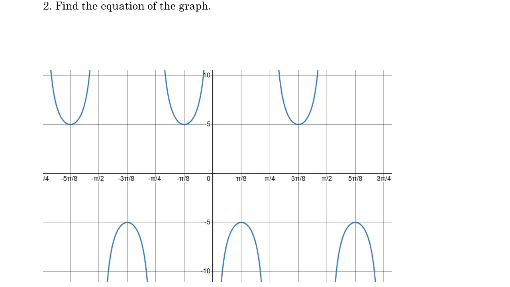In this problem, we're given a graph and we're asked to find the equation. So hopefully you have good knowledge of graphs, and you can look at this and recognize that this is either a secant graph or a cosecant graph because of the shape of it. That's the first step. So let's just kind of jot that down over here. We think it's some kind of a secant graph or a cosecant graph.